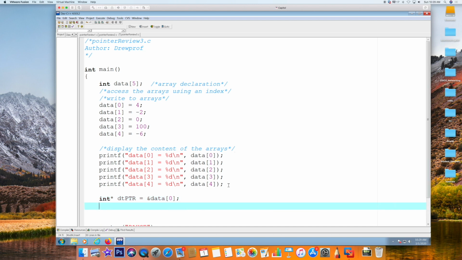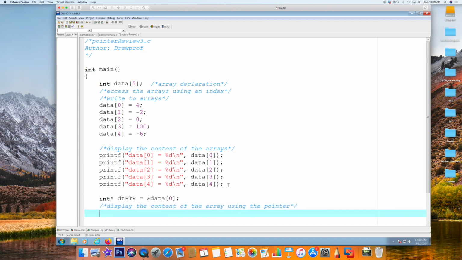And let's use the pointer to see the content of the array, DTPTR, right? So we're going to display the content of the array using the pointer. We know we're pointing at the first element of the array right now, right? So I will show you another technique on how to do this when you have an array.